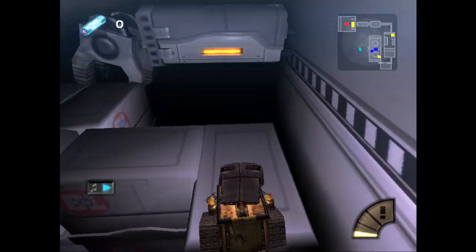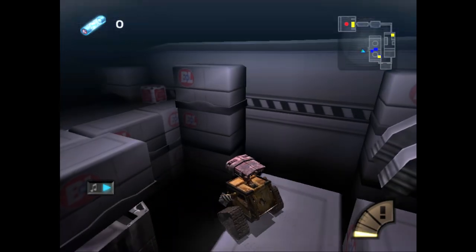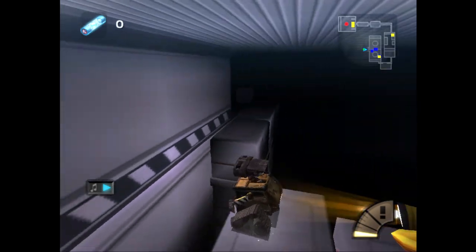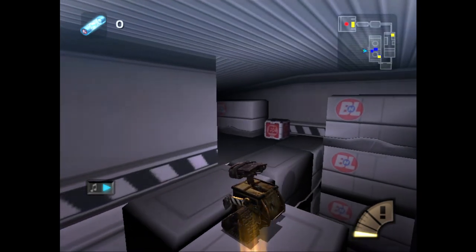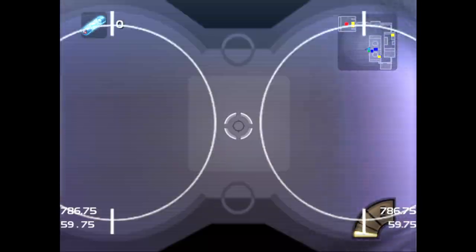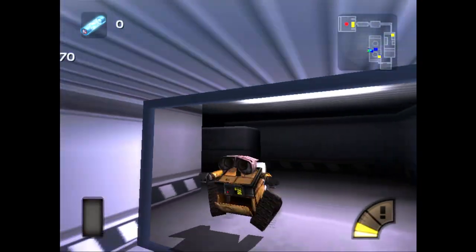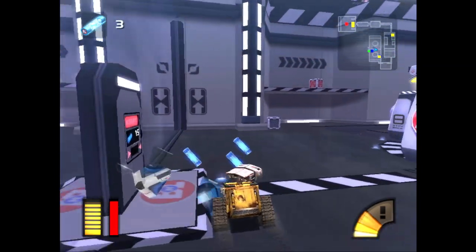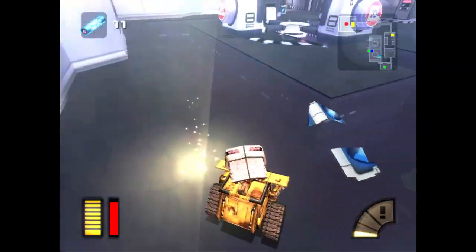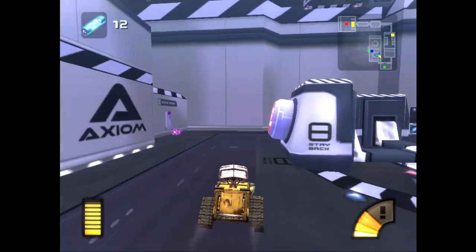Oh god, it's one of these rooms! I don't even care about the crates at this point, I just want to get out of this room. Alright. No, I want to see. There we go. Oh god, Mo's here. Why is Mo here? Oh god, he's still chasing me. You know what? There we go. Fuck off, alright?